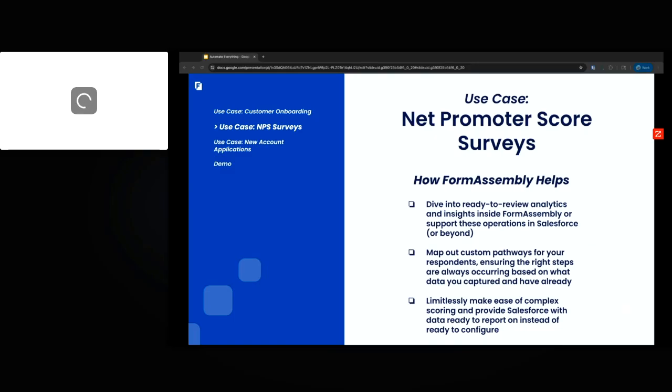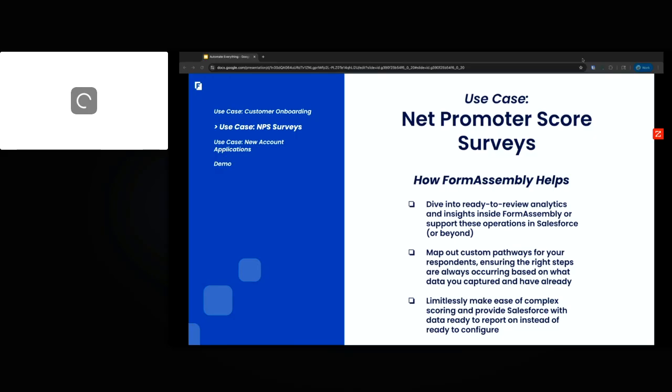And we can also really take that complex scoring and make it simple. So it doesn't matter if you have 5 questions or 50 questions, and it doesn't matter how nested or dependent upon one another these questions are, or how many different scenarios a respondent might have when they enter the survey. You can have calculation that's ready to run for any form experience for any person that's filling this out, so that again, you get data that's actionable, ready to use the second they hit submit.